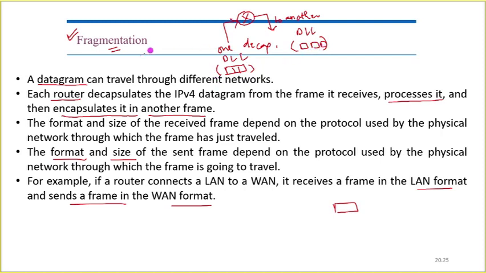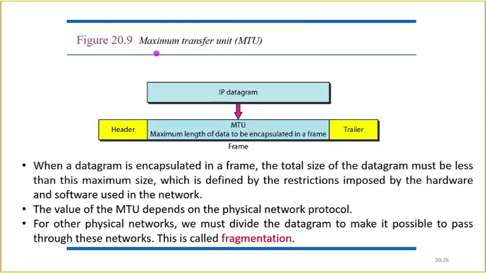Okay, so this is the basic idea. Maximum transfer unit. So what is the maximum transfer unit that we have already seen? The IP datagram, or a packet, is there at the network layer. This packet will be going to the data link layer. At the data link layer, this packet will have data, and some header and some trailer bits will be added.